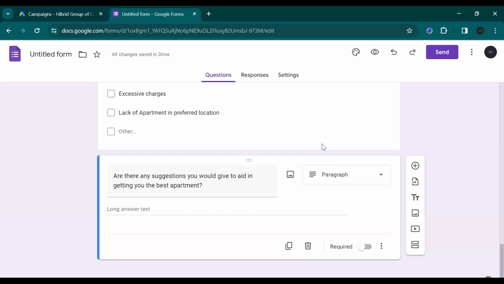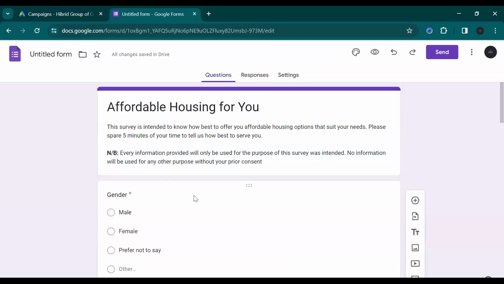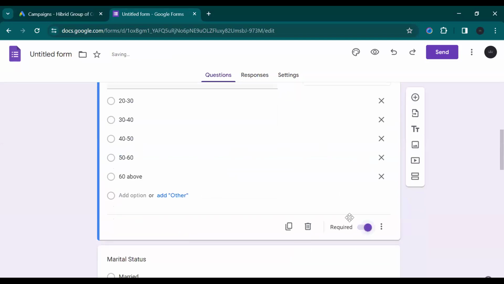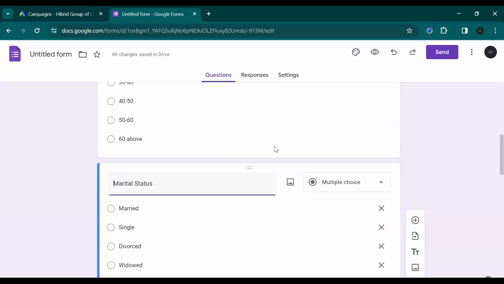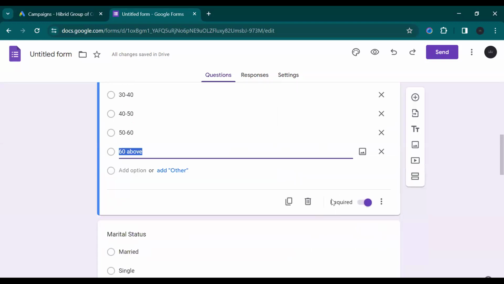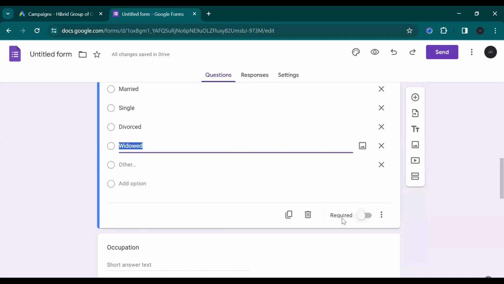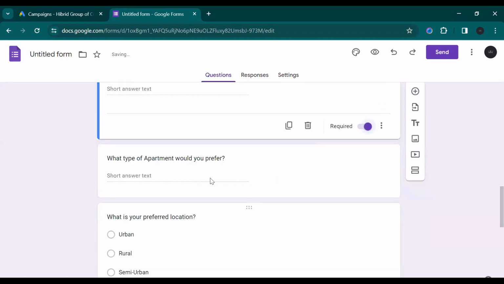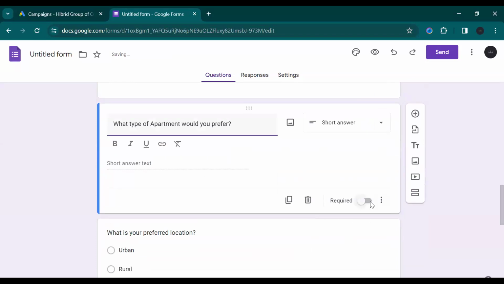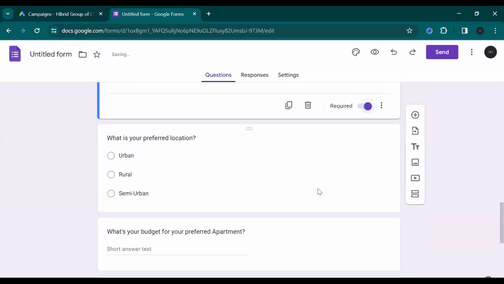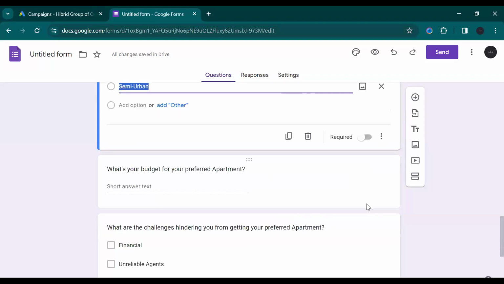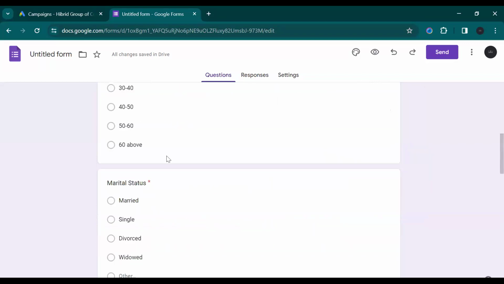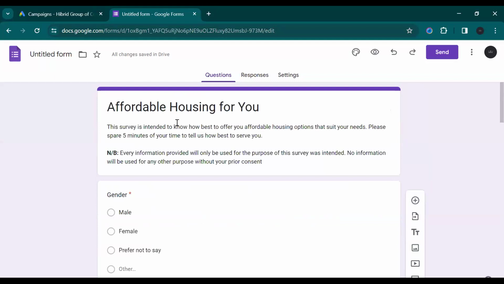So by the time you're done with your survey, you go through your survey to be sure that everything is the way you want it to be, is intact. Make this required. Make this required. Required. Occupation required. It's not all you will make required anyways. Required this one too. These are simple ones, so they can just simply tick the answers. Right? And let's leave it like this. It's okay for now. Okay, so you see that we are done with the form, right?